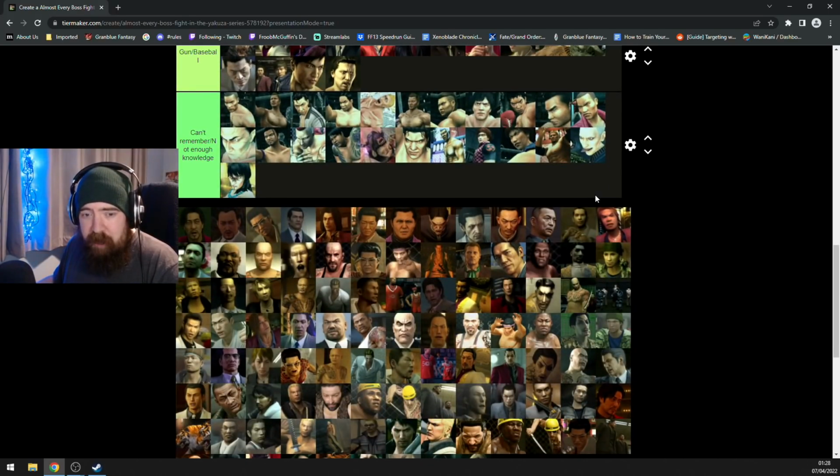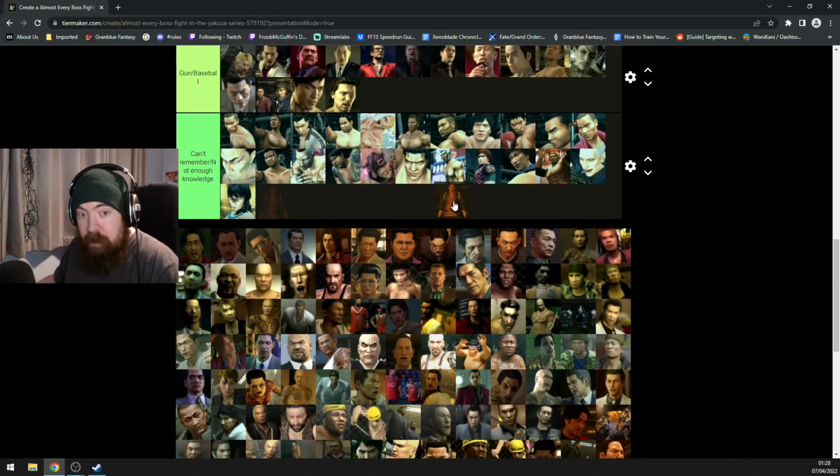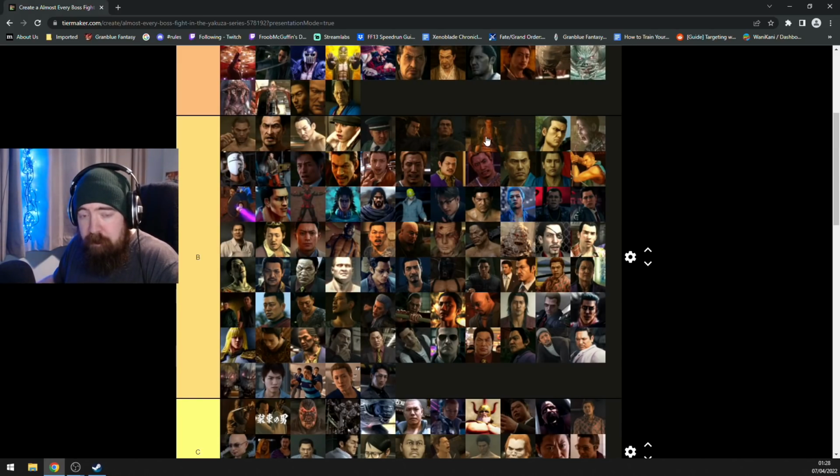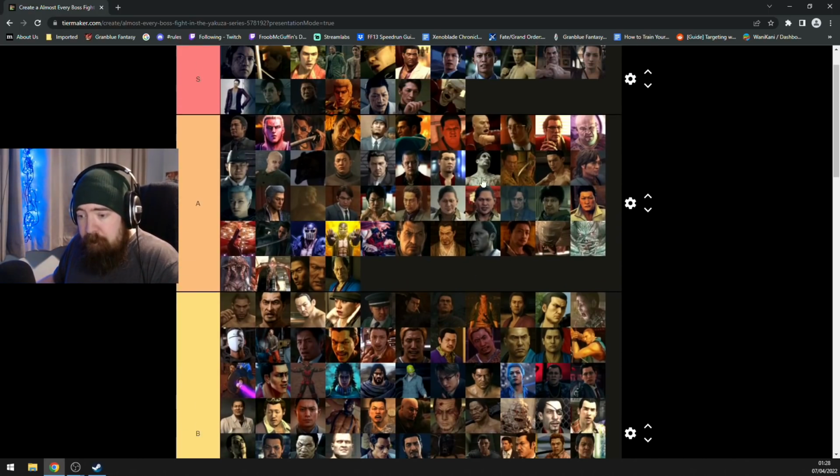Then you get to the finale, not Hamazaki. This is a cool fight. In the speedrun, you can delay the fog in this fight for quite a while, but it's unfortunately a rough fight to do it in. It's got a whole bunch of adds as well. It's a high B. It's not quite an A. It's a high B. It's a good fight in the speedrun.